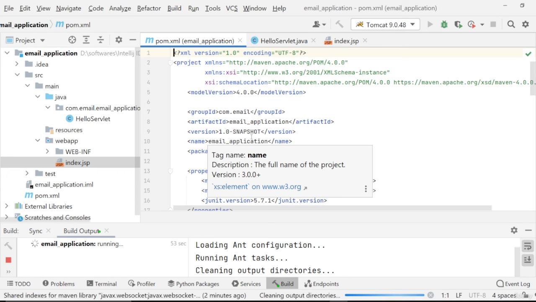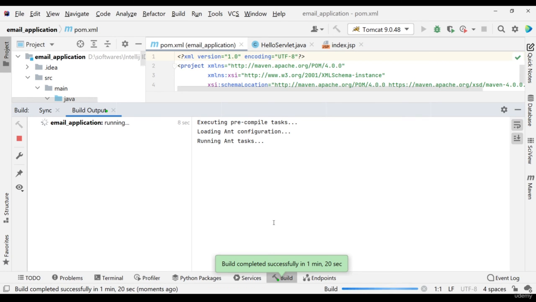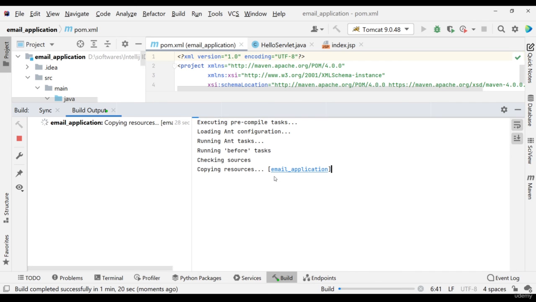Build is complete. Now you can see the build is complete successfully. For the first time, building will take time. After that, it will not take much time, because we are just adding files, so it will just compile them. Building took about 1 minute 20 seconds. If you go to the services, currently the service is not started, but it's building now. As you can see, the build is finished.